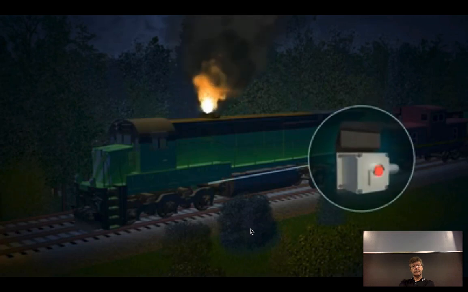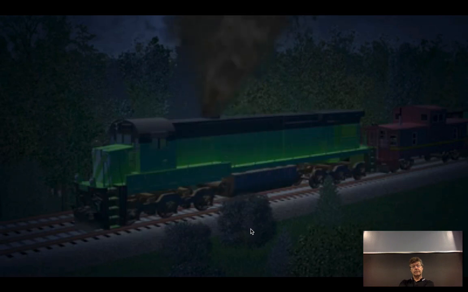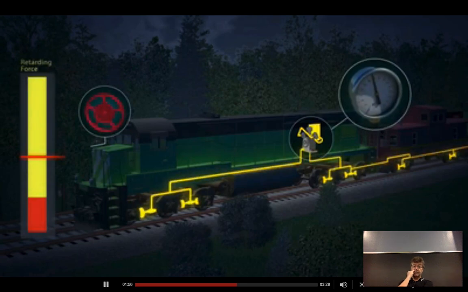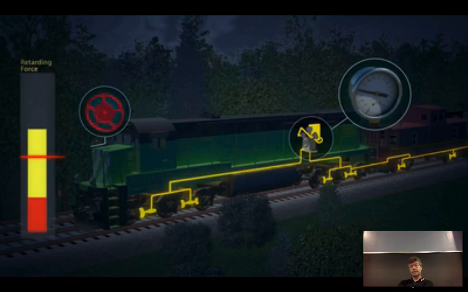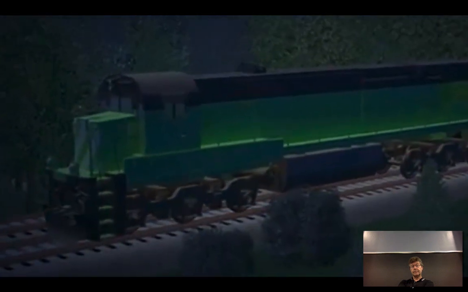Firefighters extinguished the blaze on the lead locomotive by shutting off the fuel. Then, following railway instructions, they turned off the electrical breakers. After discussing the situation with the rail traffic controller in Farnham and an MMA employee who had been dispatched to the scene, everyone departed. With all the locomotives shut down, the air brake system began to lose pressure, and the brakes gradually became less and less effective. About an hour later, just before 1 a.m., the air pressure dropped to a point where the combination of air brakes and handbrakes could no longer hold the train. The train then began to roll downhill toward Lac Mégantic, 7 miles away.